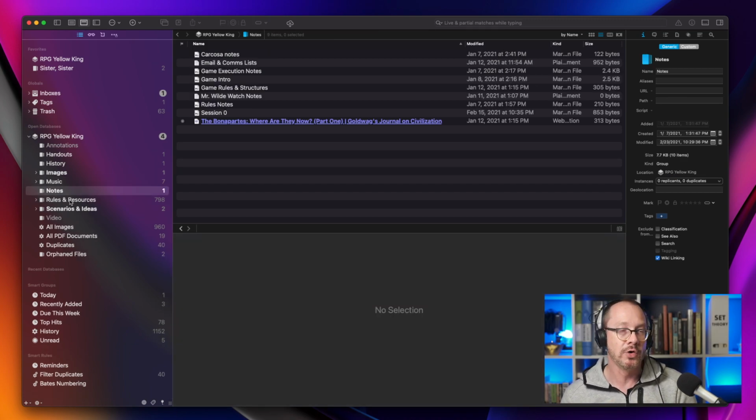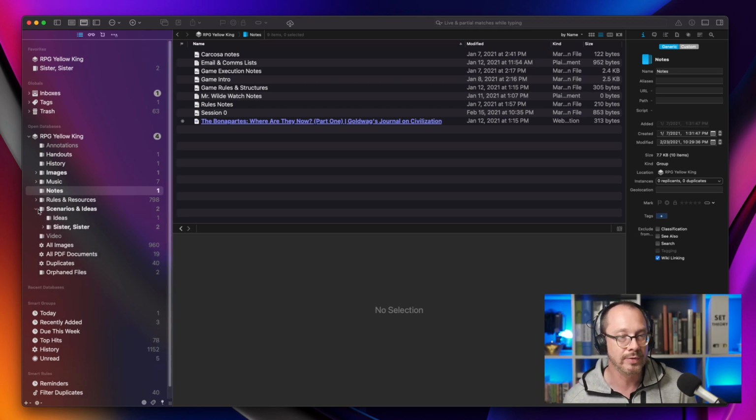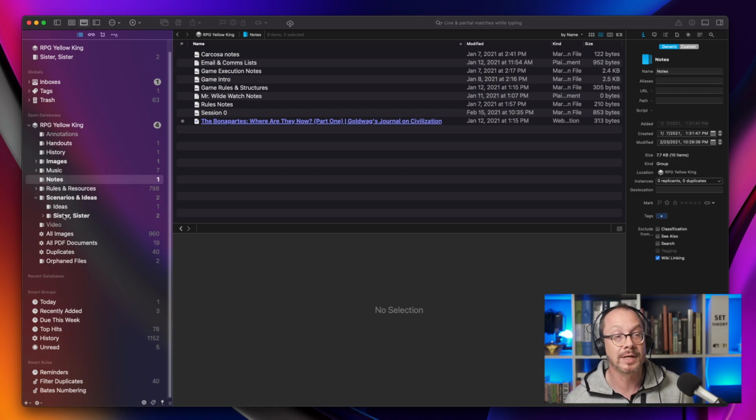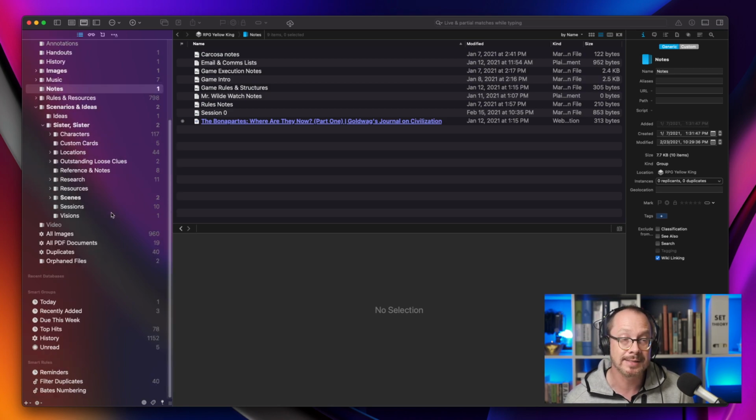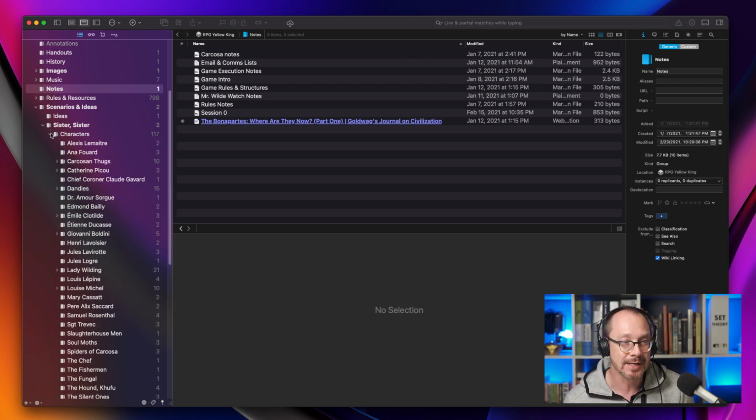Okay, so you've seen all the basics, right? Obviously we've got the basic information. Now let's go into the scenario that I ran. This was long and complicated, and there was a lot of writing behind it, and there was a lot of complexity during running it. This is actually the first scenario I've ever run in the Yellow King RPG. Kind of took on a life of its own.